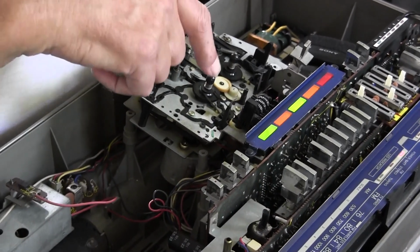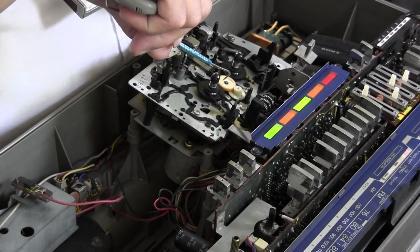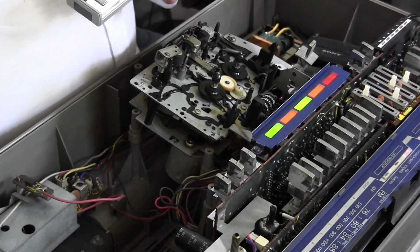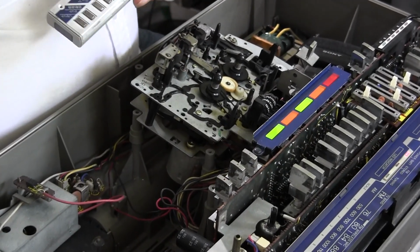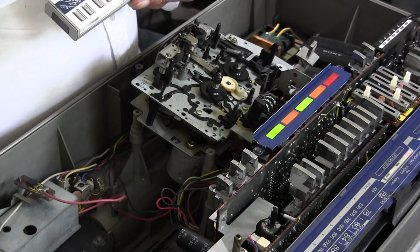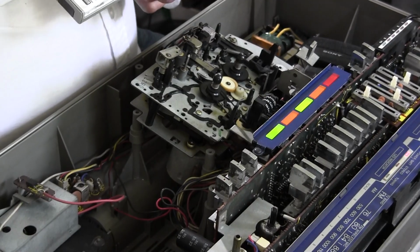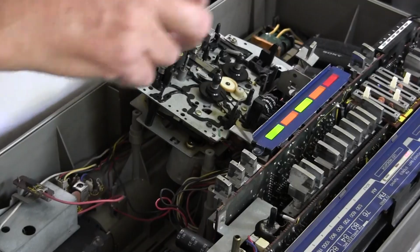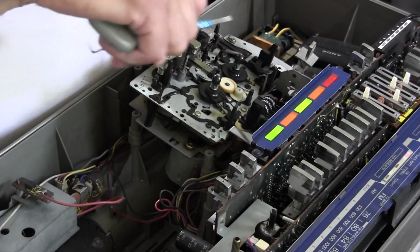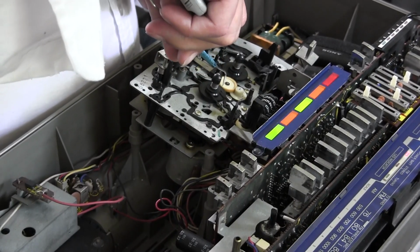There's play, but there's no take up because the little gear here, which is spinning, doesn't come over and touch the take-up reel, alright? So if I hit stop, it stops, okay? And, let's see, sir. But if I hit play, like that, it plays, but the take-up reel won't turn because this is not coming over. Let's see here. See, if it came over just a fraction, it would.